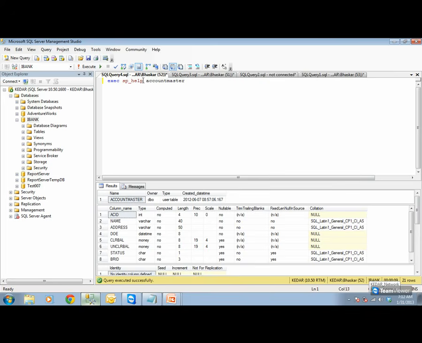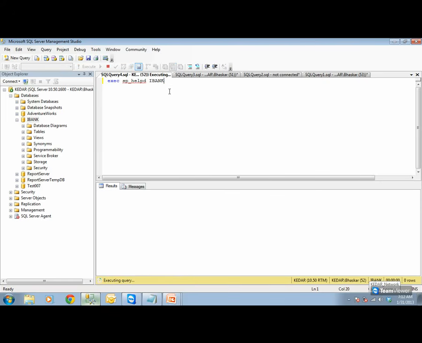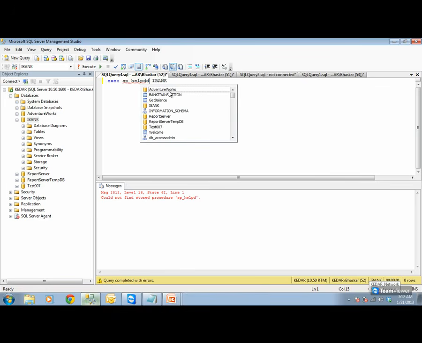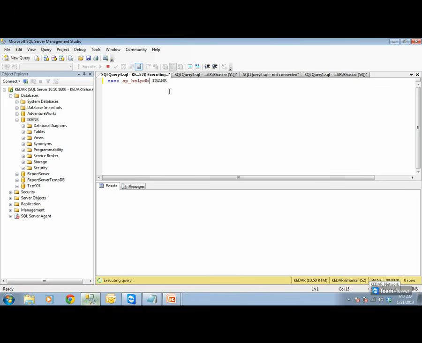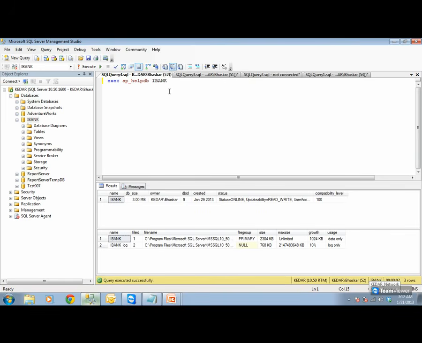To find out the database structure, you can give sp_helpdb. Like that, we have seen many. With help db, then underlying tables, mdf files, ldf files, all of them you can have a look at.